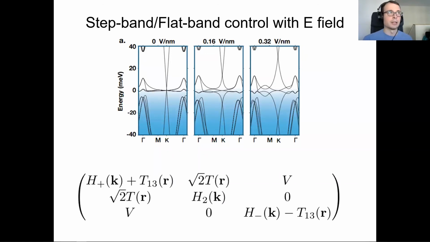Basically, the idea is that you have flat bands, which have strong correlations, but very weak phonon electron coupling. If you have a dispersive band that has very weak correlations, but very strong phonon electron coupling, if you could couple the two, then you could create a very flat band with very strong phonon electron coupling, and this would encourage superconductivity. And we're able to basically fabricate that with this sort of construction. At zero electric field, the flat band and the steep band are completely decoupled. And as you turn on the electric field, you can control the hybridization between the states. So this might be a useful platform for studying that proposal back from the 80s.